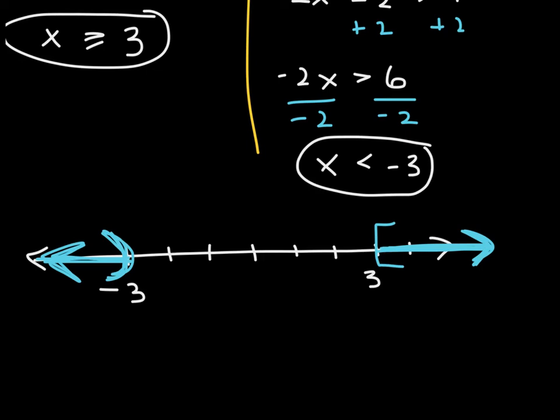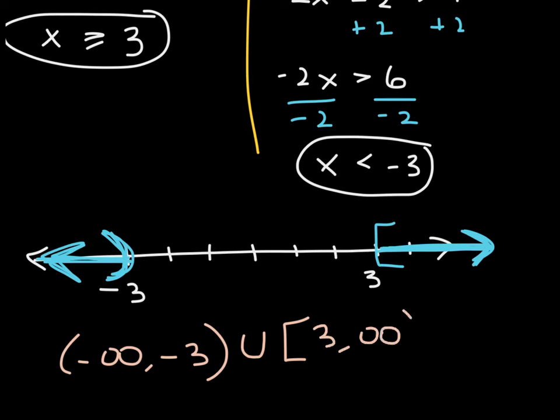Interval notation from left to right. This is an arrow approaching negative infinity. So negative infinity, comma, negative 3, put a parenthesis, union, bracket at 3, so I have to jump over here now, going all the way to the right, which is positive infinity. Don't forget that you always put parentheses, always, on infinity and negative infinity.